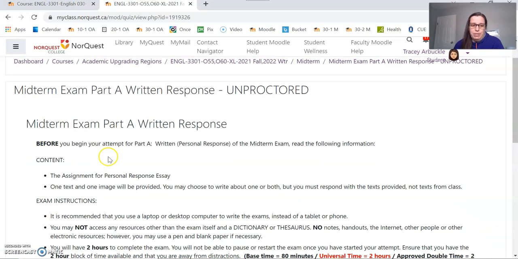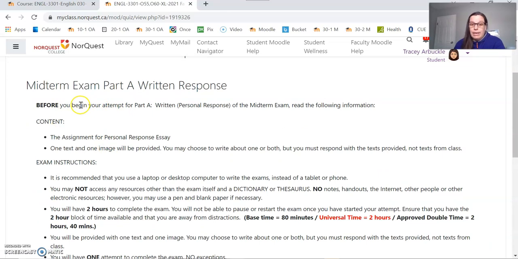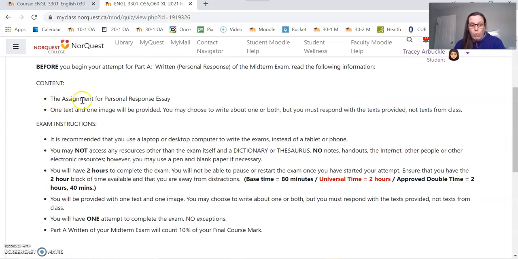There's going to be instructions here for me. So this is the written exam. I can see that I'm doing a personal response essay. For the midterm part A written, you're being asked to write a personal response essay. You should have done 2 of those already in class, in units 1 and 2, as well as, hopefully, in unit 3, the practice body paragraph for an image.